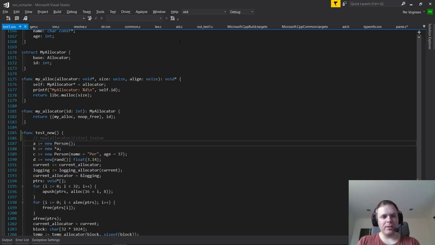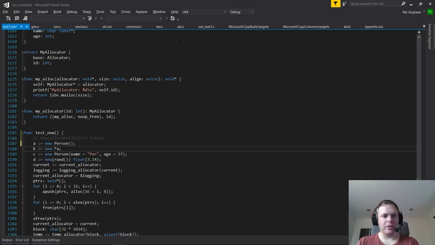And the great thing about the syntax is not only does it cover the common use case, this is sort of the equivalent of, you know, C++ like this, or not quite the equivalent because there's no constructors, but you know what I mean. So what this does is it allocates a new person that's zero initialized. Now, because you can use any L value expression, you can also make a copy of an existing thing. Whether that existing thing is a local variable, or a pointer to another thing, you can just do this. So this type infers, this will make B a pointer to a person, so it'll have the same type as A, and it will copy its initial contents from A.